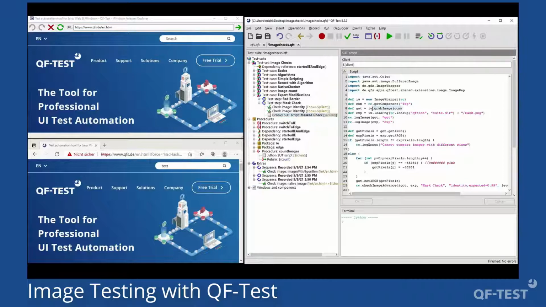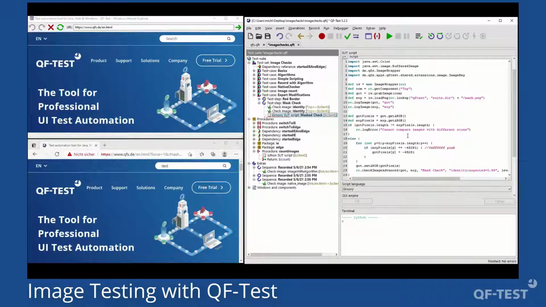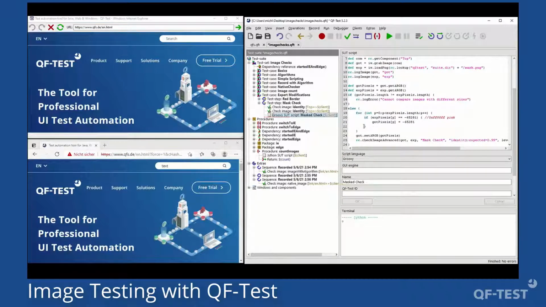First, it grabs the image, again using the ImageWrapper. Then it loads some PNG from the file system. It's a mask PNG, which is this one here. And then it iterates over each pixel from the expected image, and where it finds this pink pixel, at these coordinates, it also sets the got pixels to this pink value.